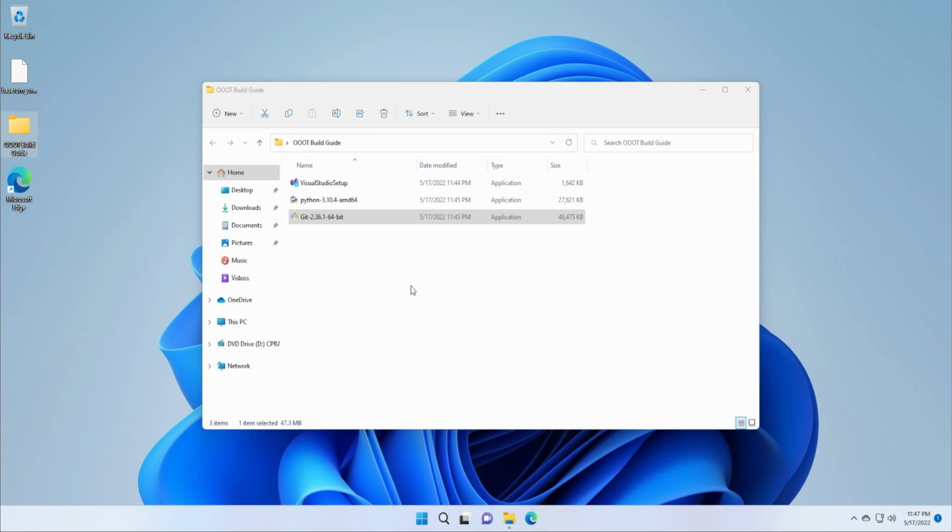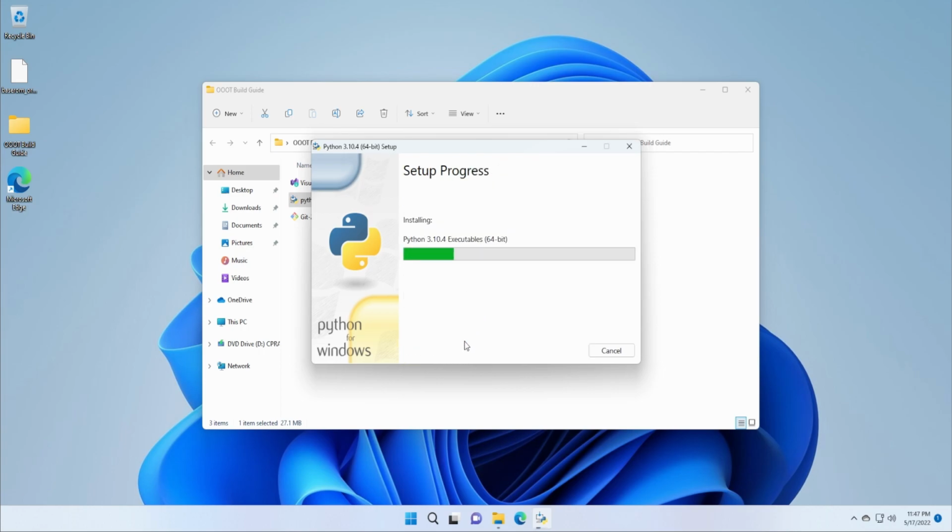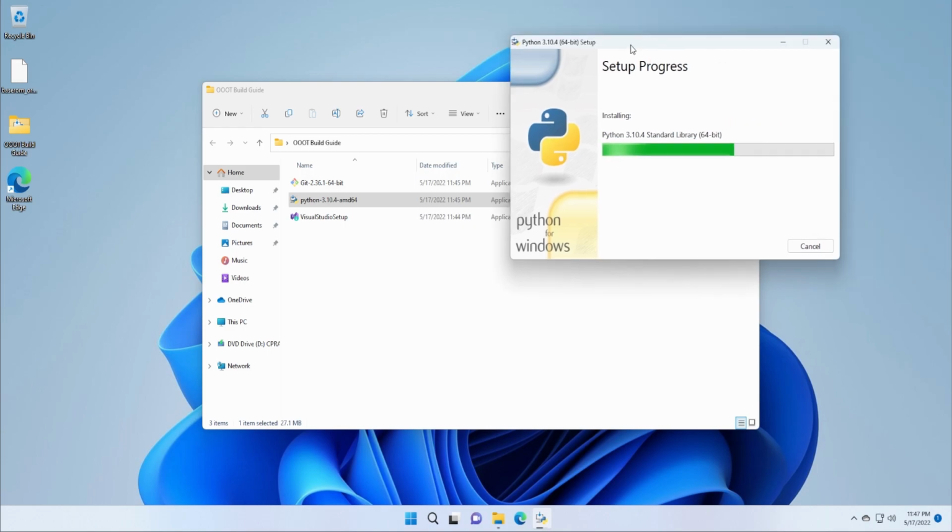But before we do, we're going to have to install the tools. We're going to start first with Python, because most people usually have issues with Python. We are going to add to path, so install now. Now, of course, this is going to take a small bit of time, but it is, I guess, worth it to see the full installation.